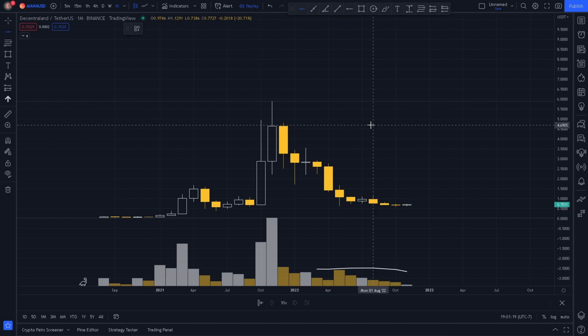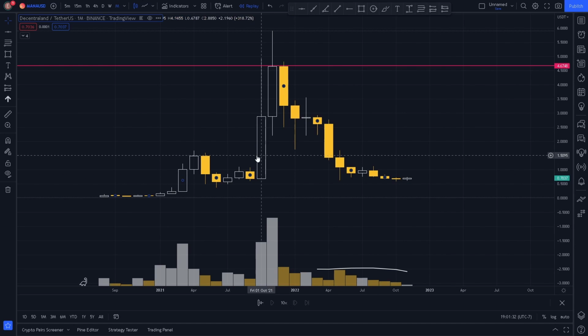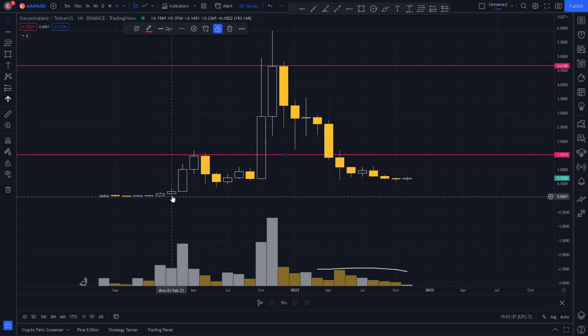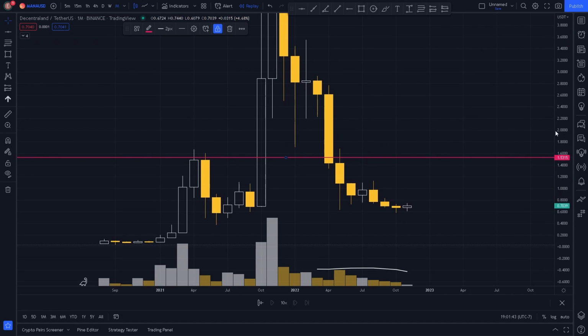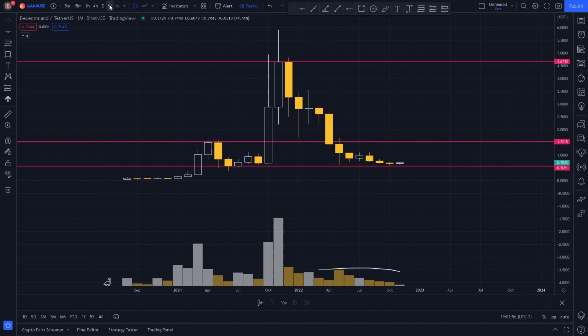The first level we can see is our key level right here. Swing high as price comes up, hits, and reverses drastically. Now, we also notice a key level right here. Price came up, hit, and reversed drastically. We can also plot in a swing low right here, as we see multiple reactions to the level, acting as support. Now, let's go ahead and hop to the weekly time frame.